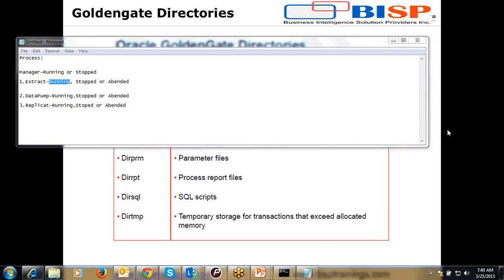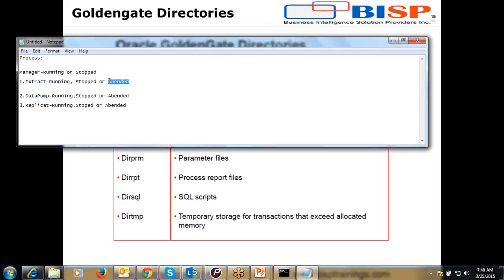Stopped means the Goldengate processes have been stopped by typing the Goldengate command, means we have stopped them at will. And abandoned means abnormal end.